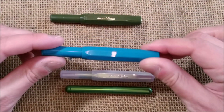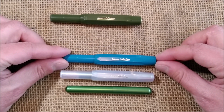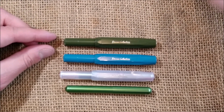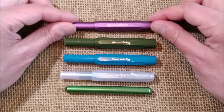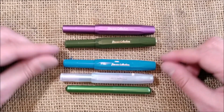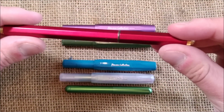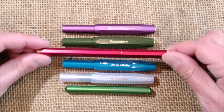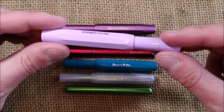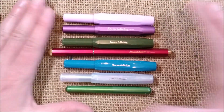Let's go. They are in order of release. This is the Kaweco Collection Cyan, Kaweco Collection Dark Olive, Kaweco Collection Vibrant Violet, but this is an AL Sport, so it is a metal pen instead of plastic. We have the special Kaweco Collection Special Red, and finally, the first one, we have the Kaweco Collection Light Lavender, which is a very light lavender color.